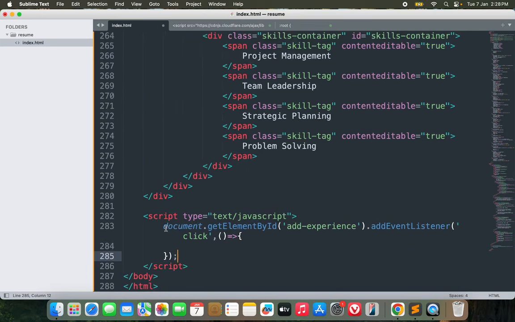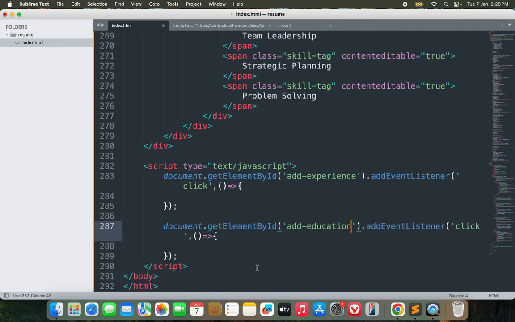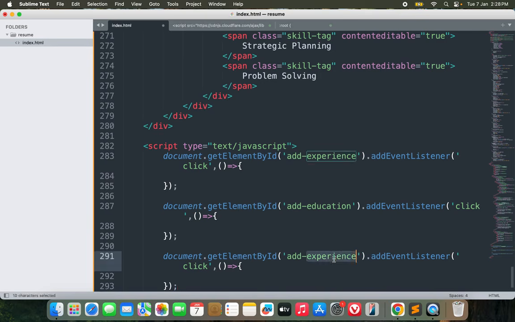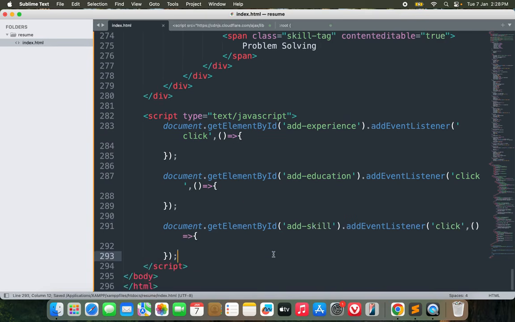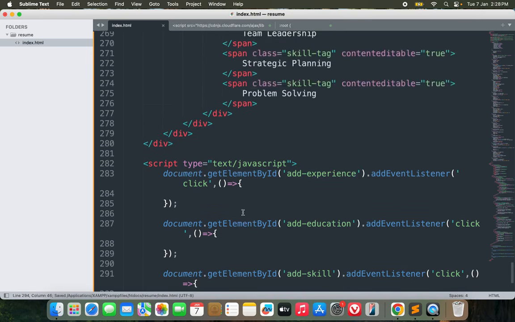Easy. Okay, let's copy it and replicate it for the add education and skill also. And similarly, I also need it for the download button, right? So download button. Okay, we captured all the 4 events.